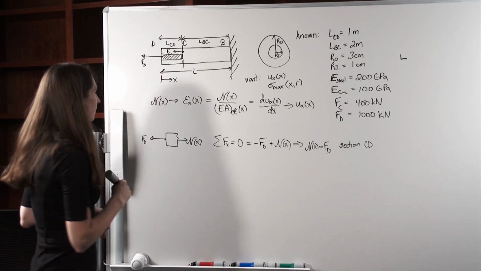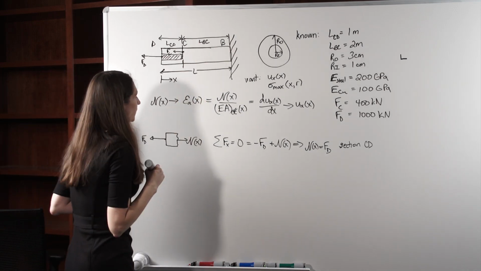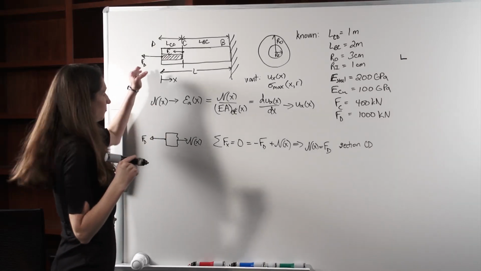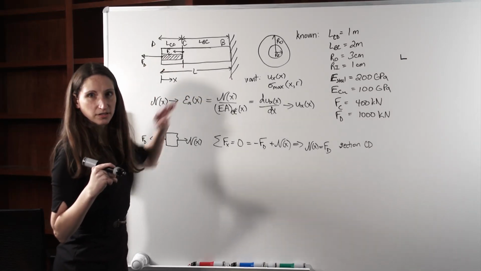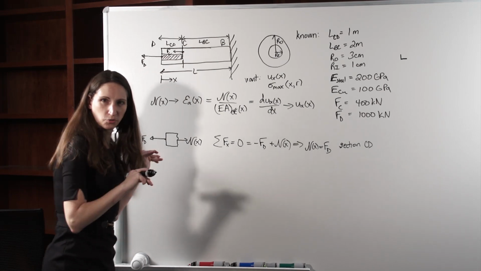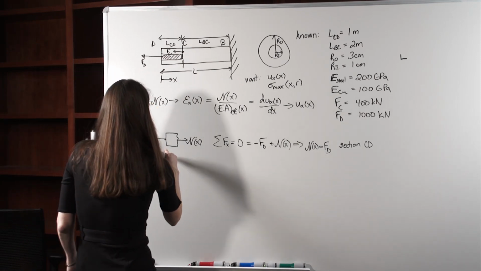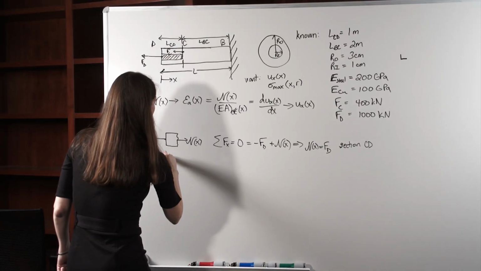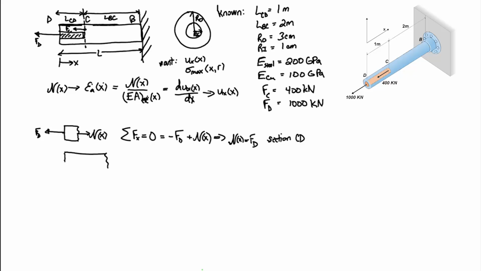Okay, so now let's do our second cut. We're going to cut in the middle here. And we could cut from either end, right? We could keep this end or this end, but we don't know what our reaction force is, and this time we don't really care what it is, so we don't want to compute that. So let's include this end of the bar again, and we'll make our cut in here. So now we have Fc at this point, and we have Fd at the end of the bar again. And again, here's our internal resultant.